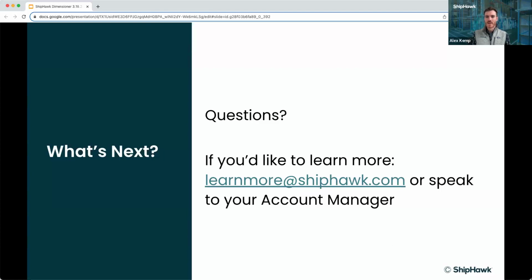Okay, Roy also asked, are we able to own the device or lease the device? That's a great question. We are working with a technology partner who is developing the hardware. We have added on all of the software components, which is basically retrieving the data, putting it in the ShipHawk cloud, and writing that information back to the ERP. It is possible to buy these devices. However, all of that integration is not going to be available.